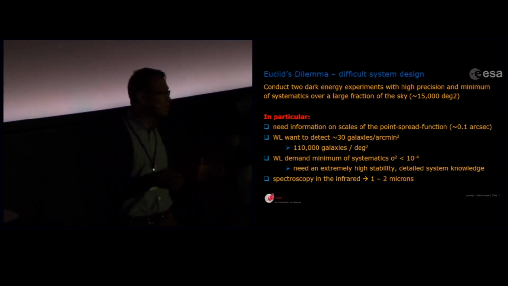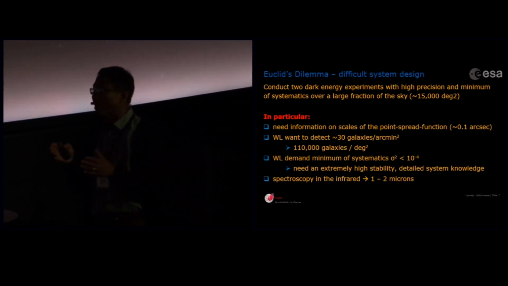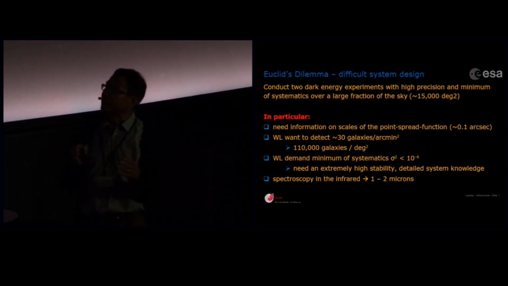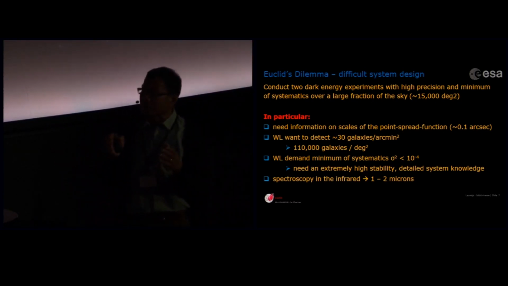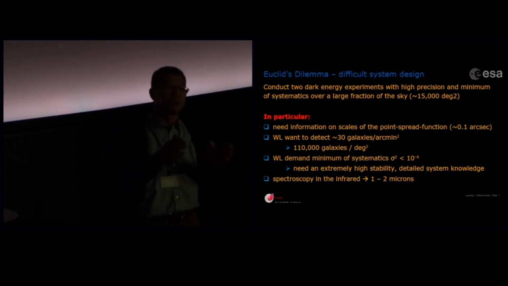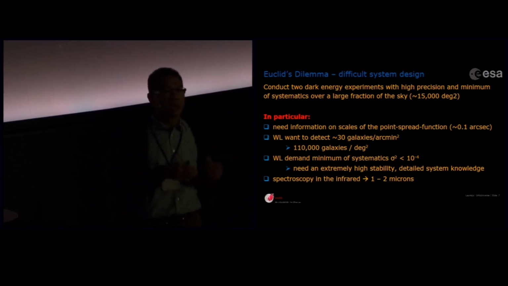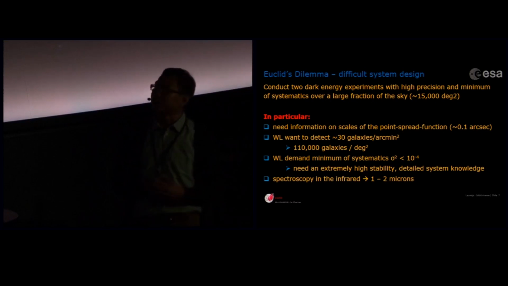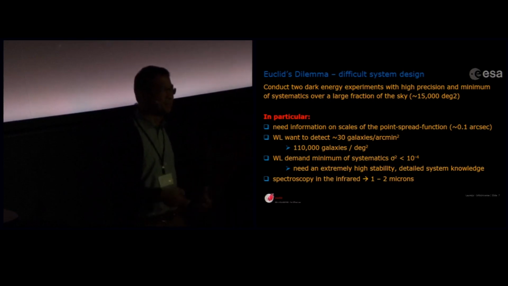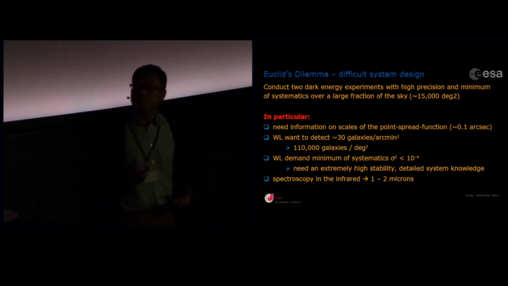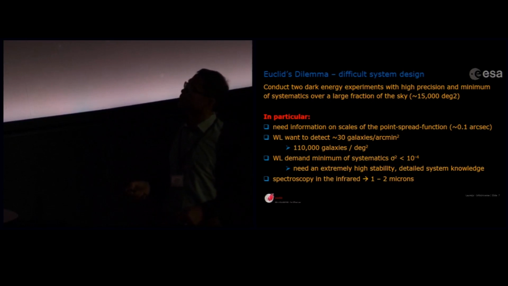So we want to have a high stability to understand the variations in terms of system knowledge. If something happens, if we do a slew, if we point from one position to the other, we know what happens to the telescope and how our measurements are affected by it. And that can only be done by understanding the system as well as possible. Once we understand all these issues, we can model it, at least Henk can model it, and get the best cosmological parameters out of this.